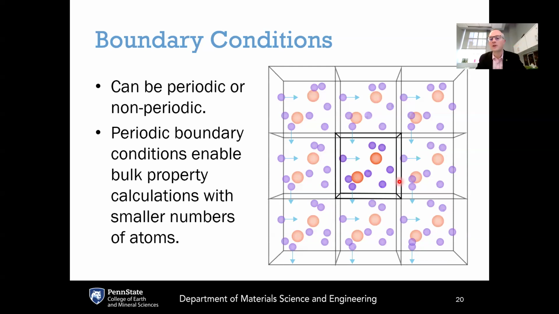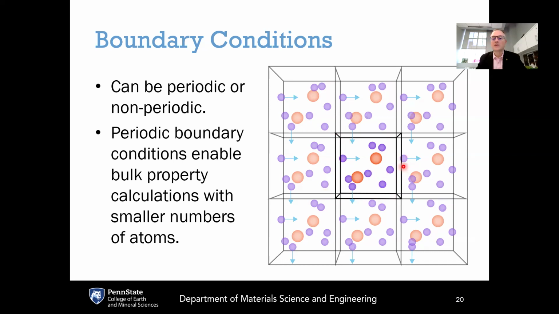And this is especially more common in materials science, where we usually want to model extended materials, so not just isolated molecules. With periodic boundary conditions, what we assume is that if an atom leaves one side of the simulation cell, it will re-emerge on the opposite side of the simulation cell. So for example, this purple atom here, if this leaves through the right wall, it's going to come back and re-enter on the left-hand side. So this simulation cell is defining the repeat unit in the MD simulation.